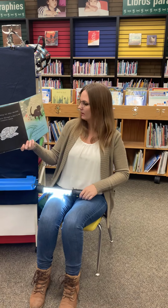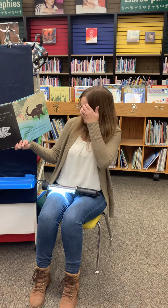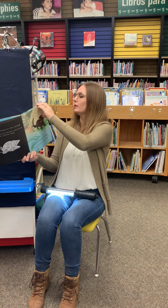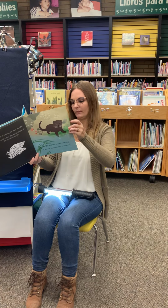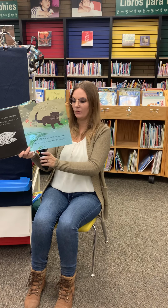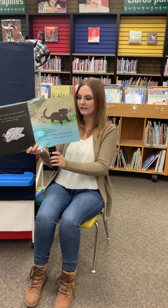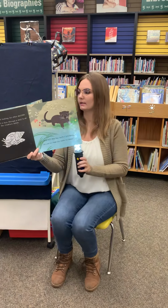Don't like that. A sleek sea otter has spotted something. Can you see what she wants for dinner? I don't see anything yet. What do you think this little sea otter wants for dinner? Well, most animals stay away from those nasty spikes, but a sea urchin is a tasty meal for the sea otter. Sea otters like to eat sea urchins.